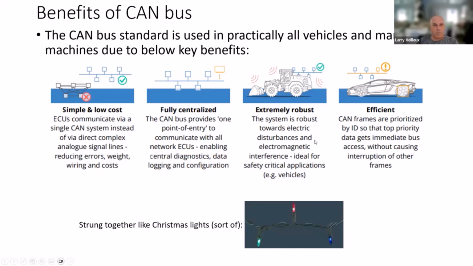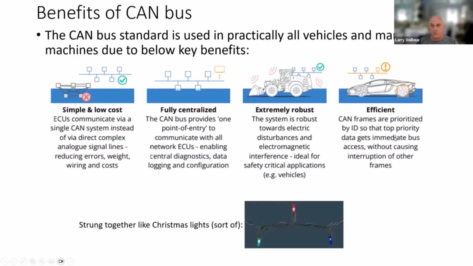And it's not just for automobiles, by the way. This obviously shows a tractor here. Believe it or not, the Mars rover has a CAN bus in it. And there are reasons. It's for all these reasons: lightweight, simple, low cost. Boeing uses them in commercial aircraft. Commercial aircraft, yes. In industrial applications where all the nodes need to be connected and be able to communicate with each other. So yeah, there are lots of implementations for this.